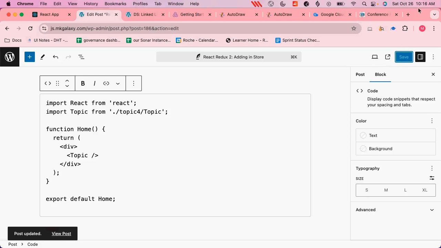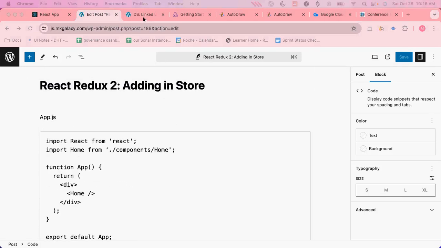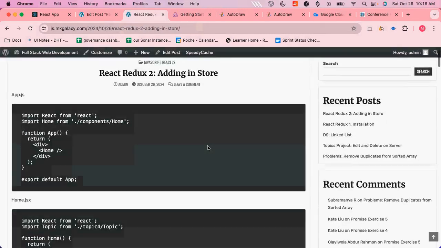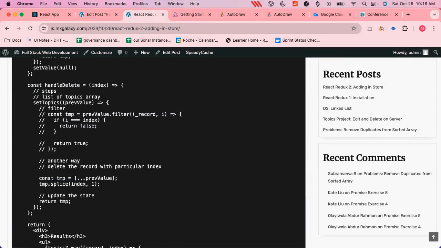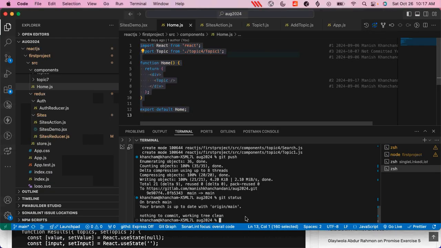So now the time is 10:16. I'll give you 5 minutes to set up and let me know if it is done. Otherwise, I'll give you a few more minutes to complete it. But I want everyone to finish this. Okay, you have 5 minutes. 5 minutes are enough to set up the Redux and put all the files. And once everything is there, you have to make sure it is running correctly.